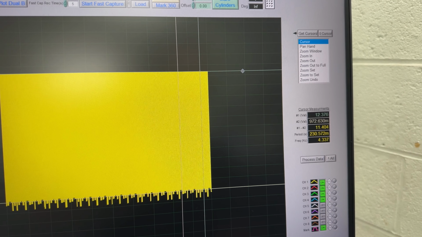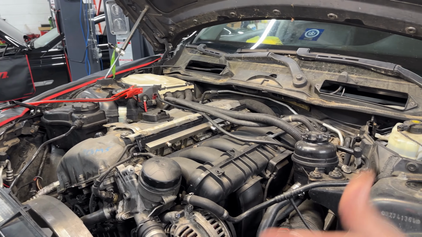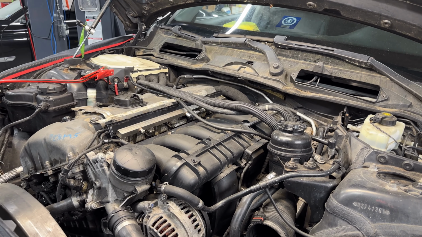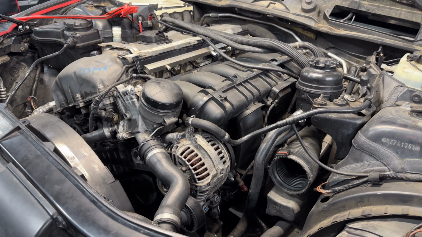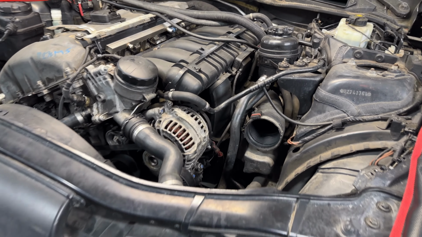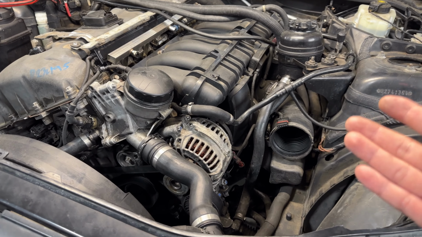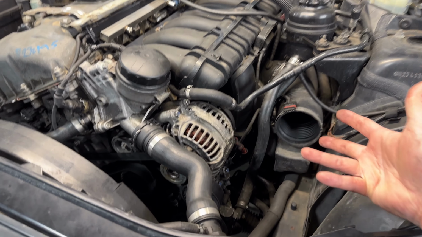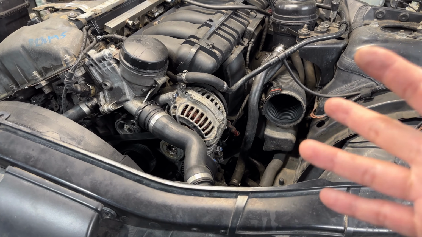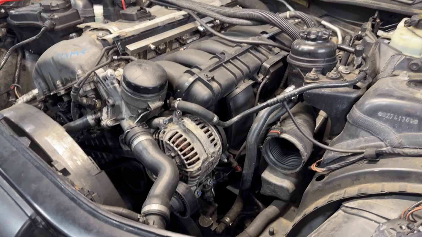now we got 12.376. And believe me, I did the same test and plugged the alternator back in, removed everyone else, and it's still at 11. Leave everything else plugged in, remove the alternator, boom. So that's how you test the BSD network. Obviously, like with the oil level sensor, you want to check power and ground because that produces a signal, not just the BSD line. So if you have a problem with the oil level, oil quantity level, you want to check the power and the ground, and I did.